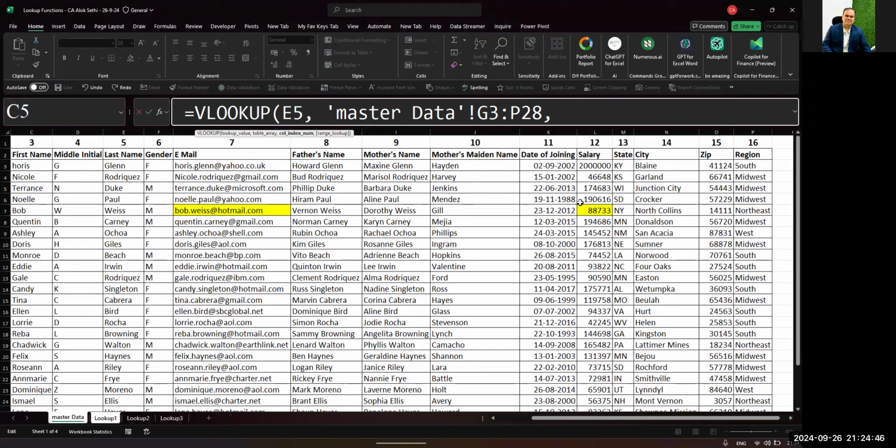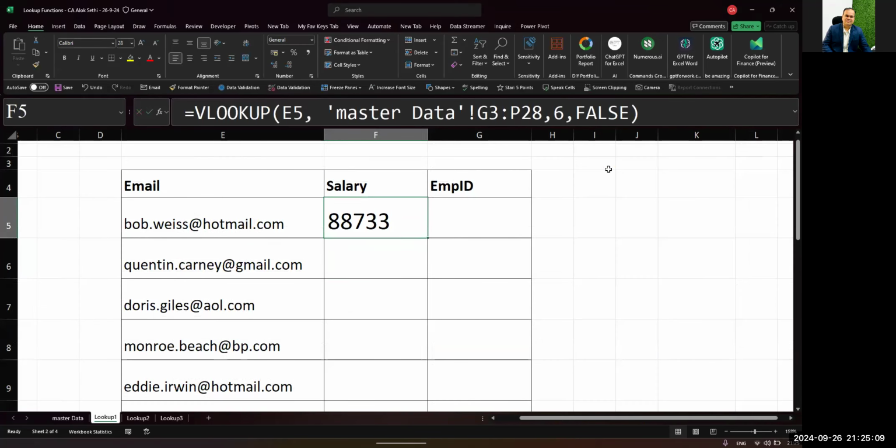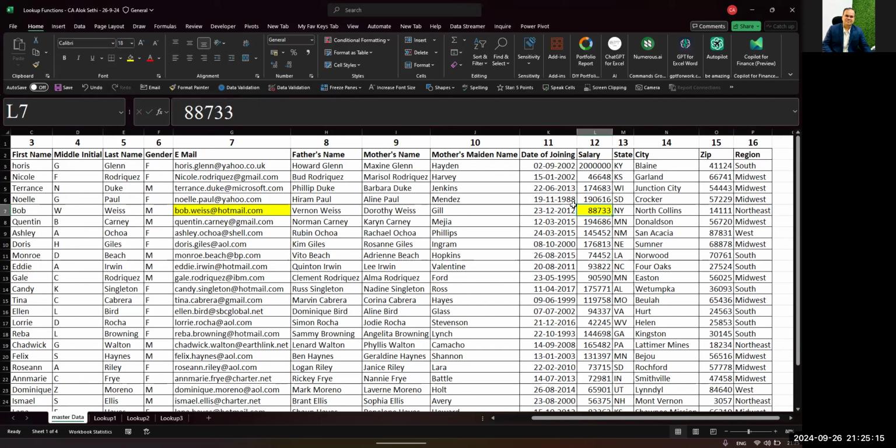Now, can anyone tell me, from email ID, which column is the salary? We cannot put 12 now. You have to count from email ID: 1, 2, 3, 4, 5, 6. We'll put 6 and we will put false for exact match. Are we getting the answer now? 88,733 is the salary, which is the right answer.